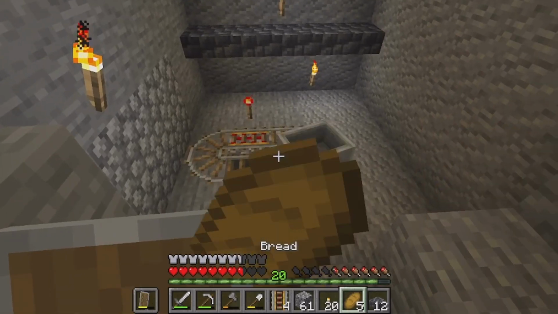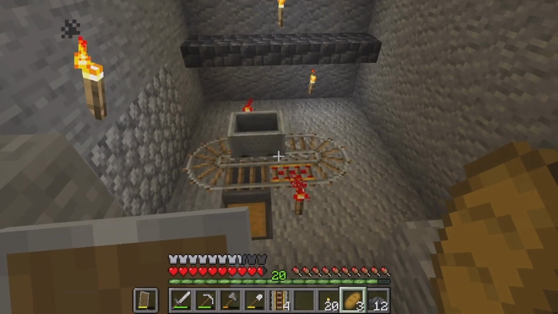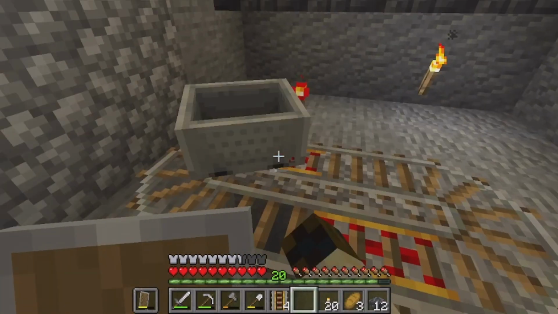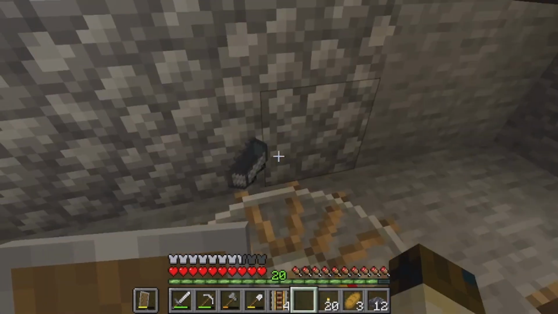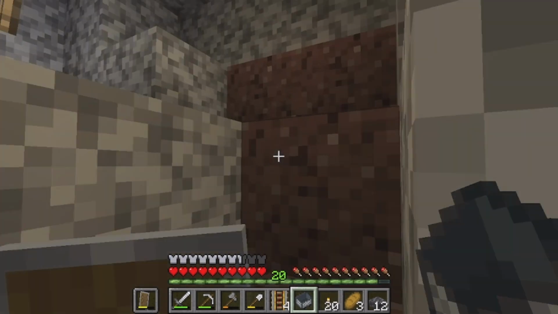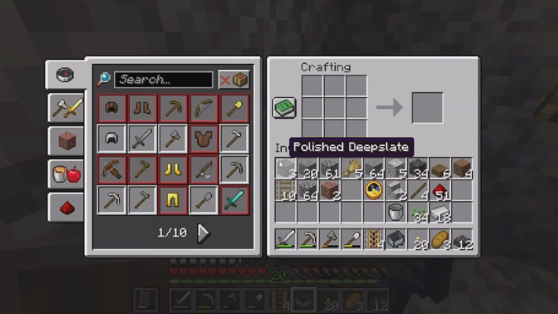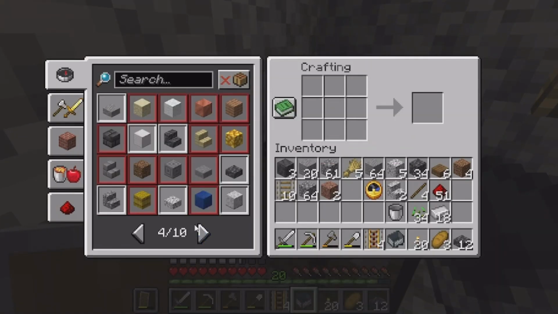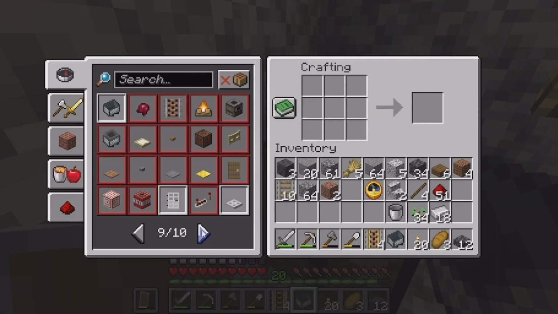I realized that I have made a bit of a mistake here. Wait, no, get back here. Yep, wait. I realized that this is not the right minecart. Oh no, I mean it is a minecart, but not the right type of minecart. Was it? No. I need to make a minecart with a hopper.